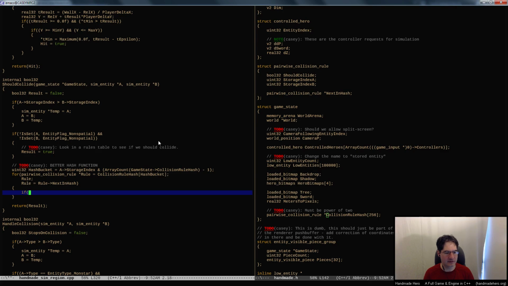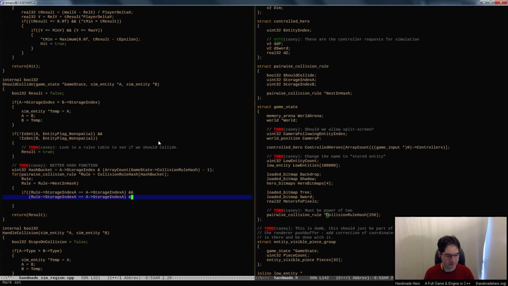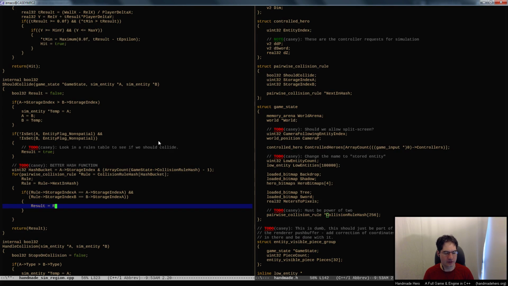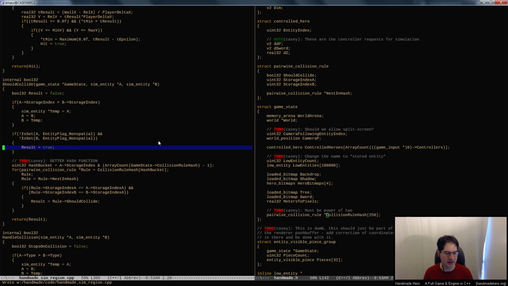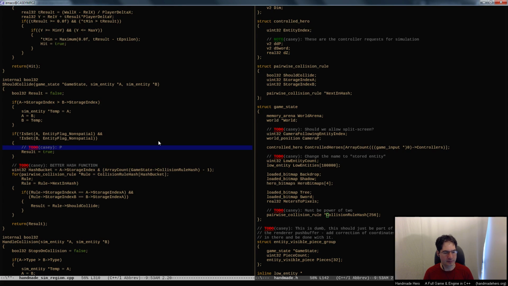And in the case where whatever the rule is, storage index A equals storage index A, so if I find a match that has both A and B in it, then I just assume that the result is whatever the rule said. The rule just straight up overrides whatever I might have computed in whatever this logic ends up being. So the property-based logic goes here.